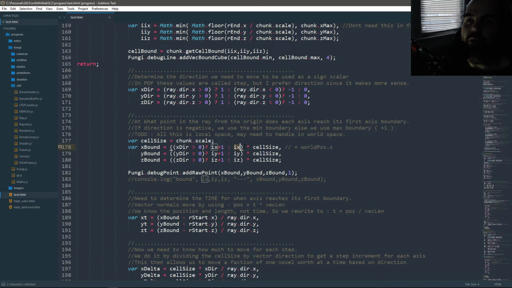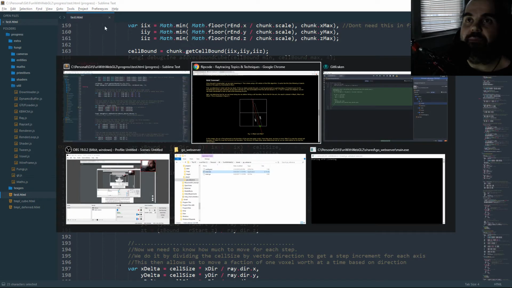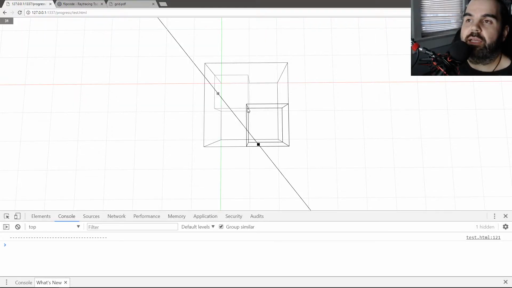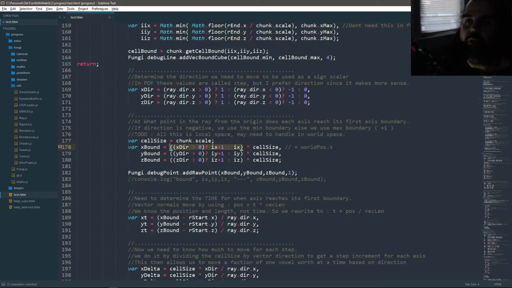So once I know which line I hit, let me go back to here. So now I know which line I hit. Let's say I hit this line, and that is 1. So I say 1 times cell. So this way I know the distance this coordinate line is from the origin on the x-plane. So that's the first step. We need to determine the bounding direction, or all the bounding for every axis. And then we visualize it so we kind of know where it is.